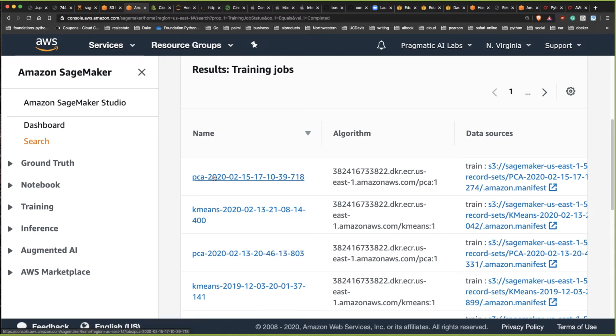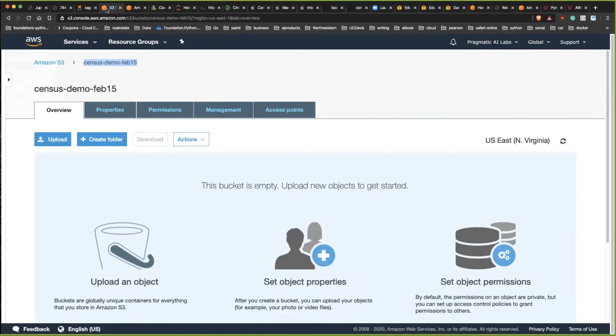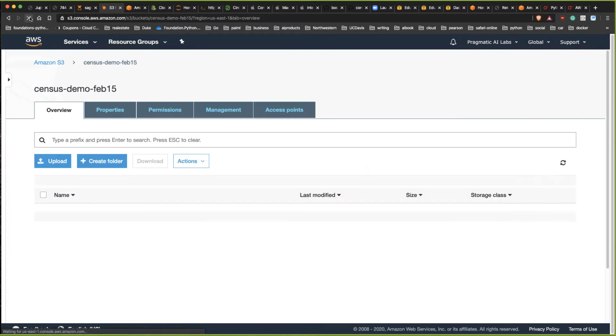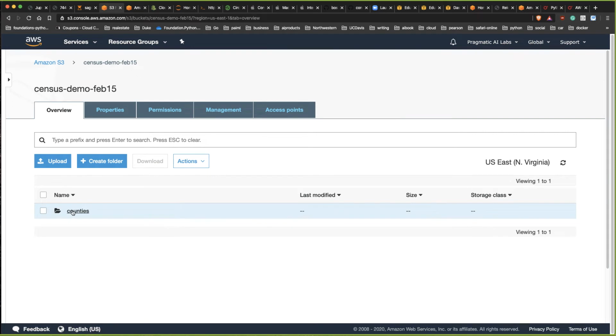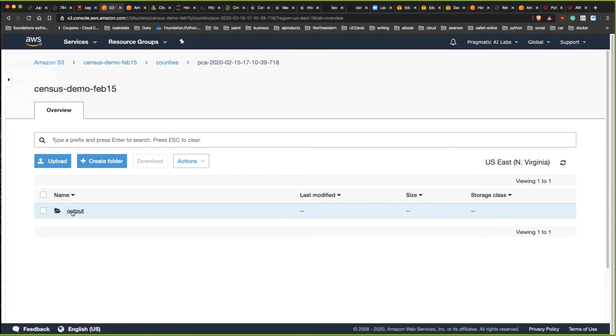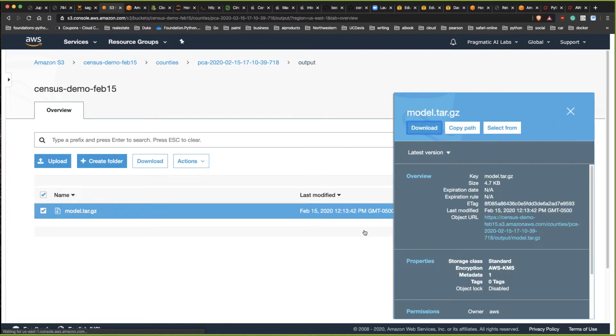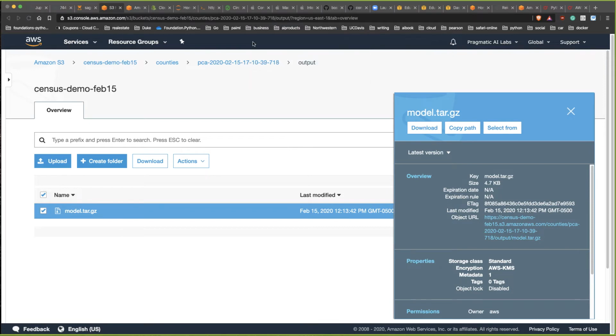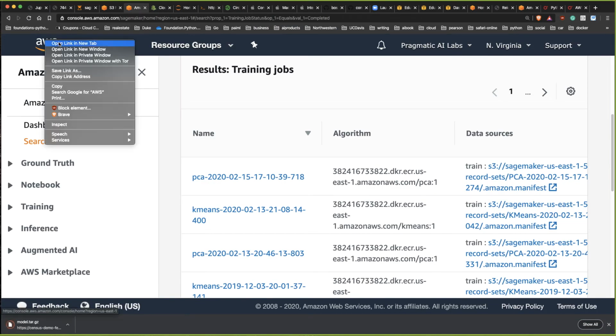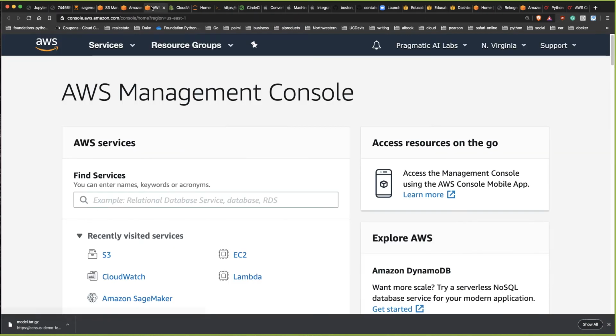What I could do is go back to S3 here, and let's refresh this, and you'll see that in fact now there's something here. And this is the raw file. So what I'm going to do, just because we have some time to kill here, is download this locally, and then go to Cloud9, and look inside of this.